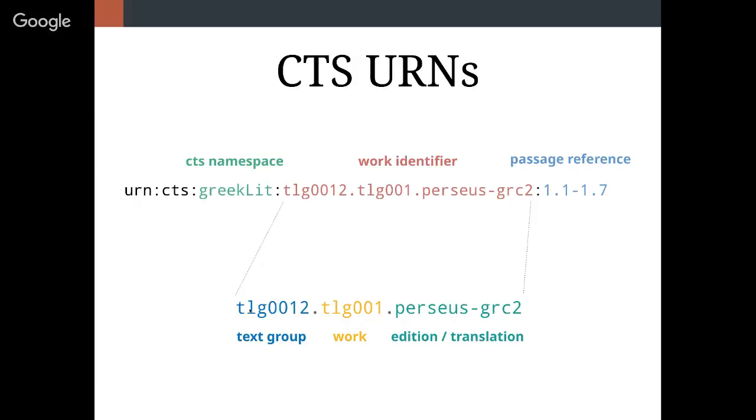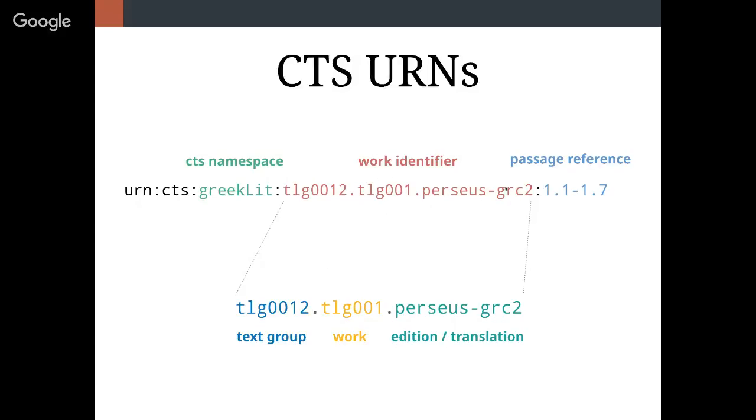The TLG 0012 is a text group. Text groups are just a way of organizing works, but in most cases, they correspond to traditional authorship. And so TLG 0012 refers to Homer. Within that, TLG 001 refers to the Iliad.